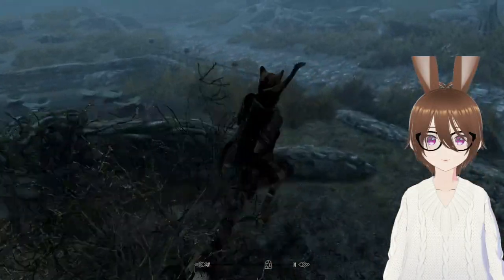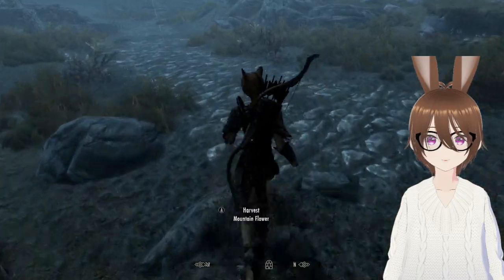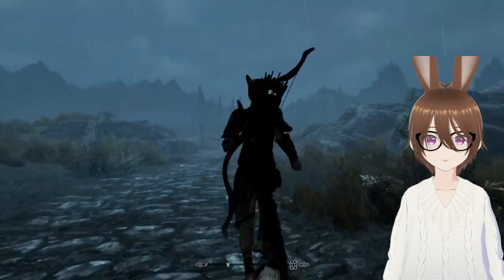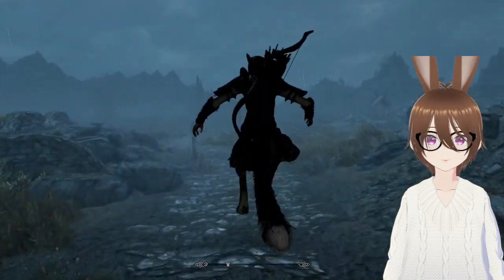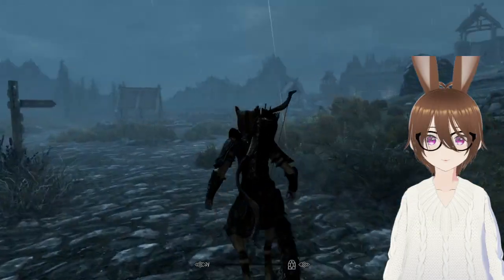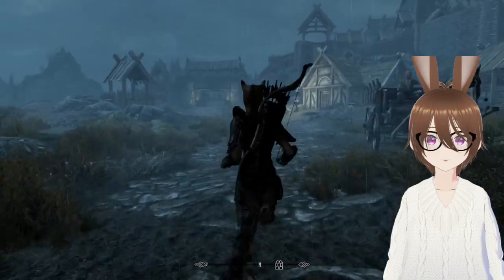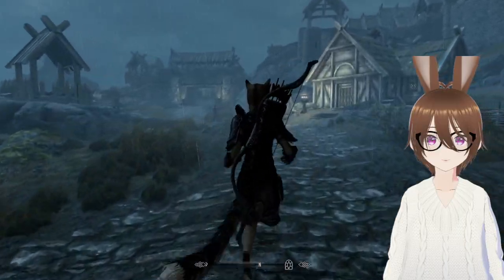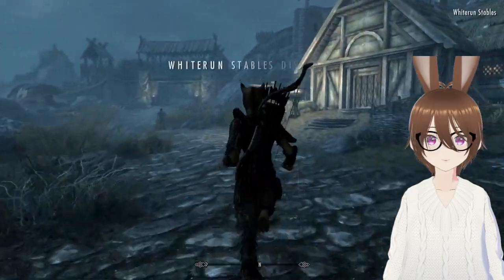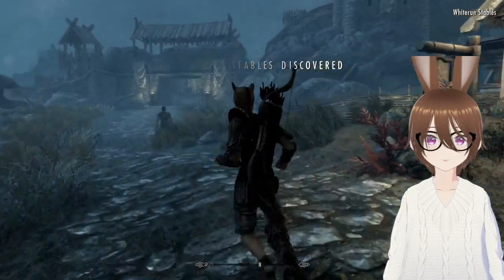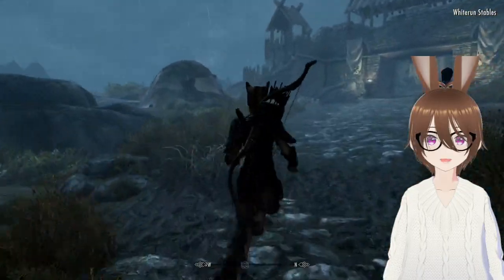A lot on the wind today. Excuse me. Good hunt. Oh look, the Khajiit caravan is here.